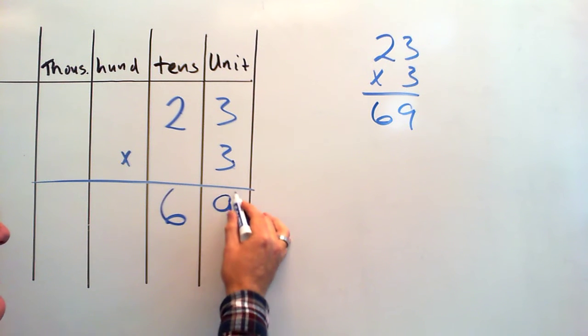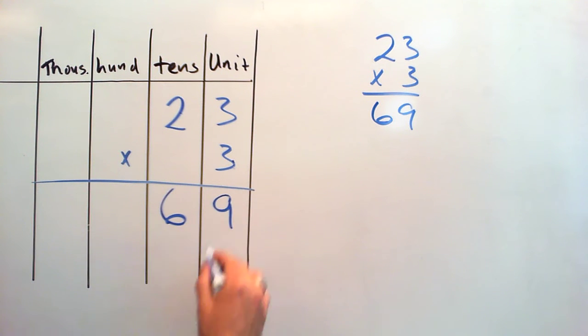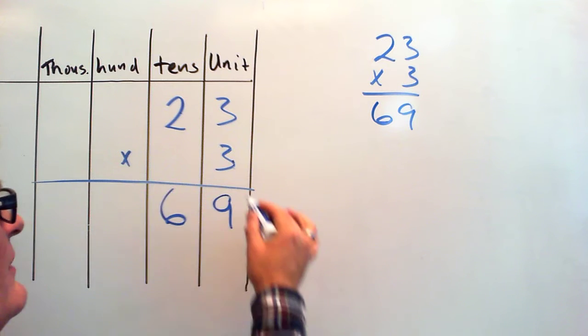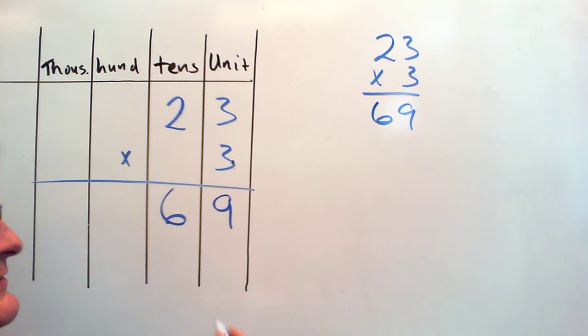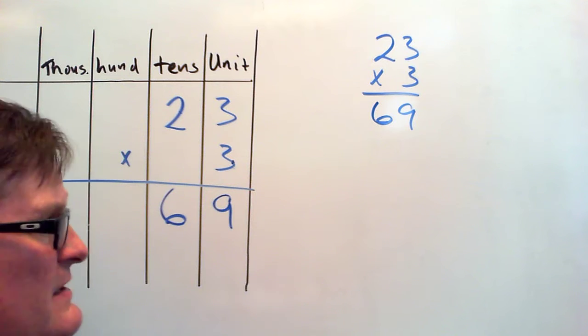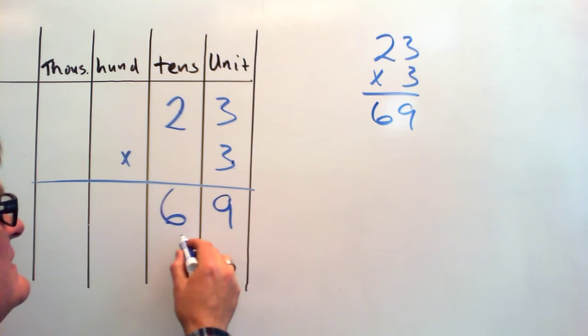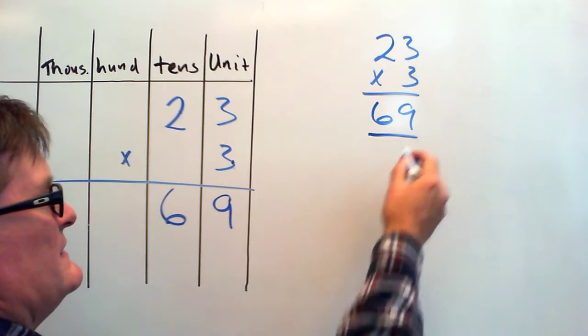The 0 plus 9 ends up being 9, so we don't actually have to put the 0 here, but it's important to understand that 3 times 20 is 60. That's why the 6 goes here. That's what determines that. It has a value of 6 times 10, or 60. So our final answer is 69.